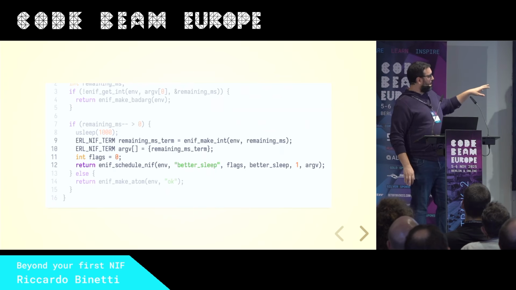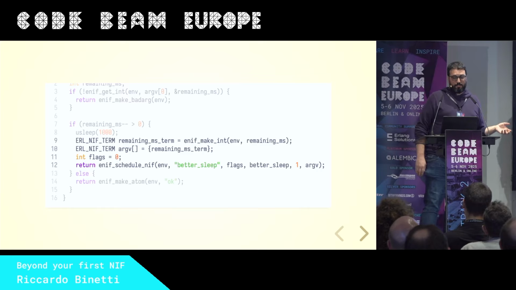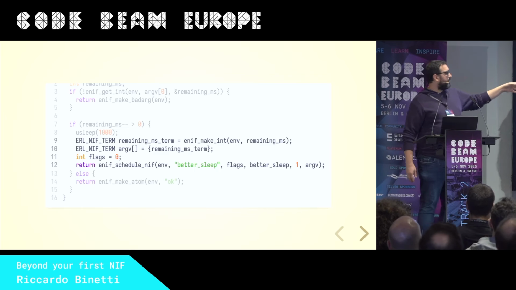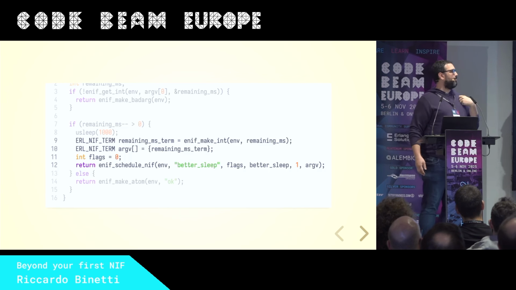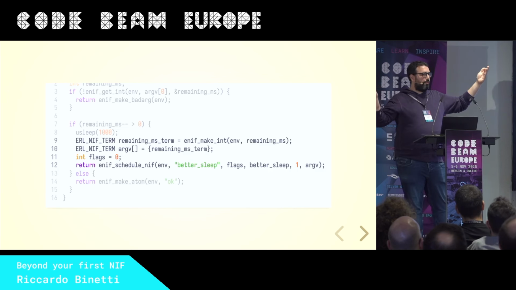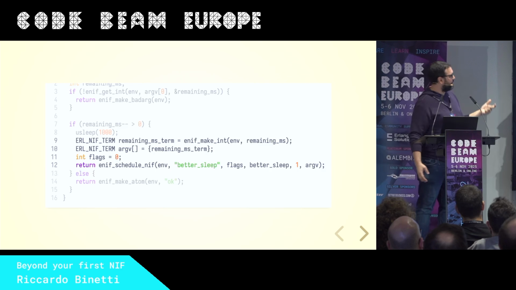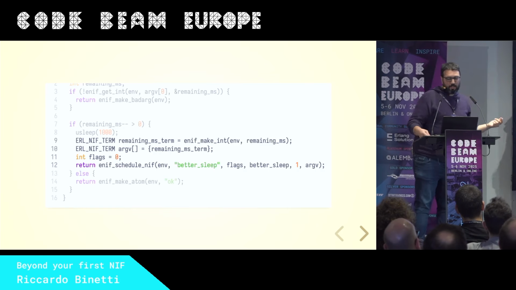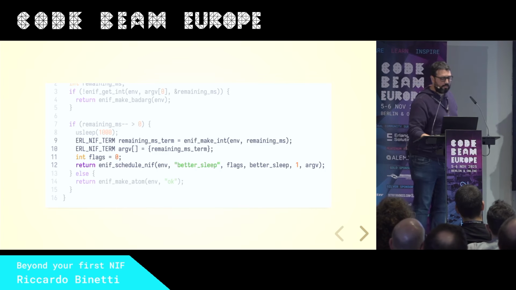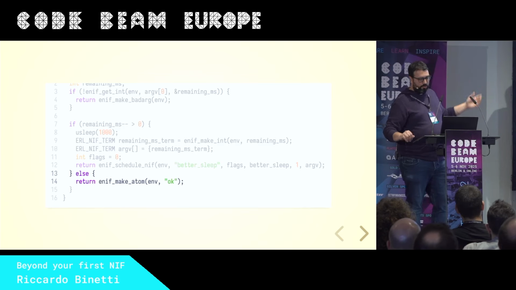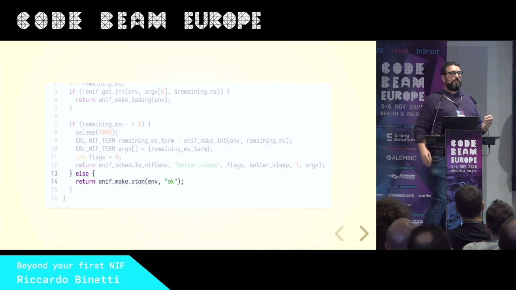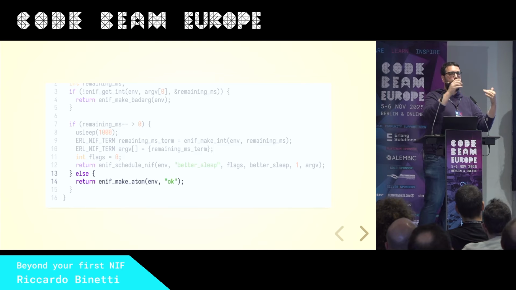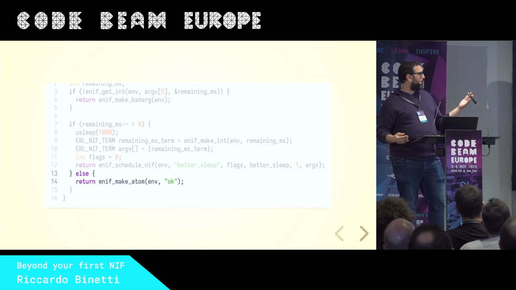And then we serialize our state, which is in this case just the number of remaining milliseconds, and we tell the scheduler, okay, please call this function at some point in the future with these arguments. So basically, at the beginning, you will get the new remaining count and start over like this. If we're actually done, we just return OK. And notice that, if you squint hard enough, this kind of looks like handle_continue. So you do your job one piece at a time.